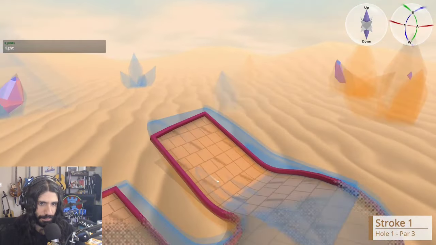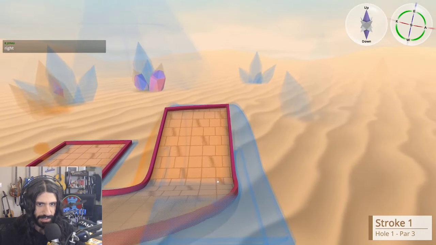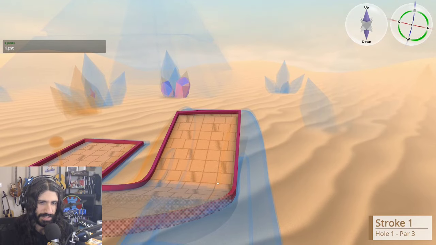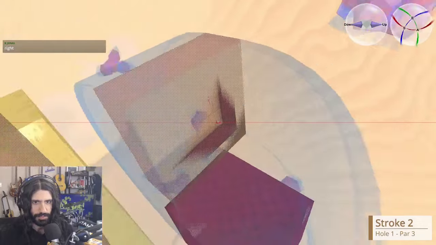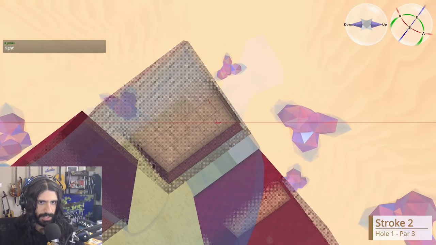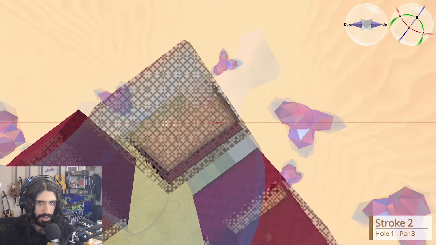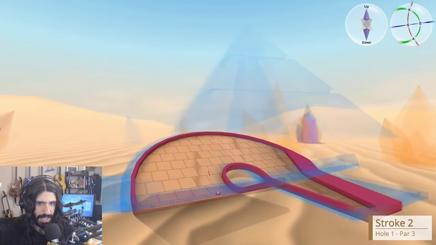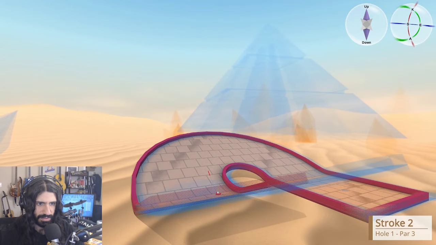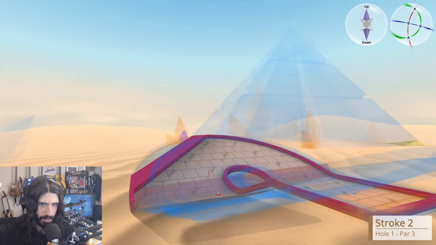Didn't make it up there. That's fine. Okay, this is good. Oh, I wish I was on the other side a bit. It'll probably be fine. Volume view, yep, that's what we're looking at. Really just want to go around here. We want to not hit it so hard. So maybe we do this. Where's the hole? Nice. Okay, this is good.